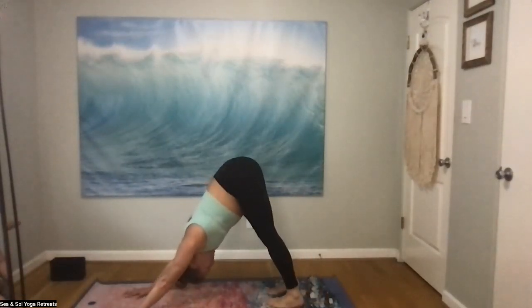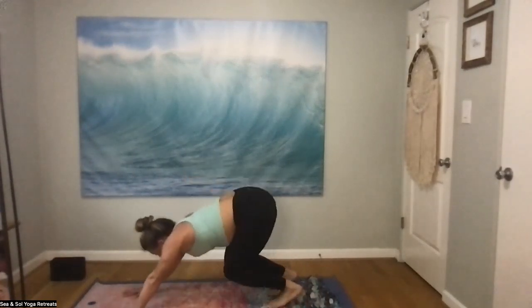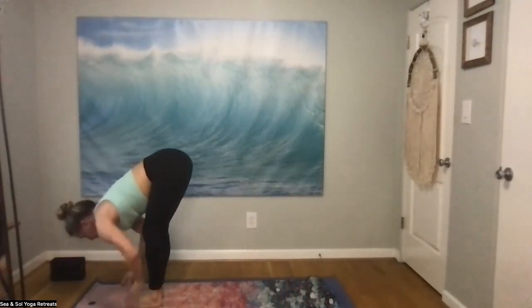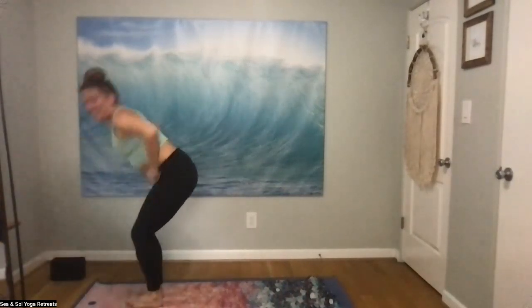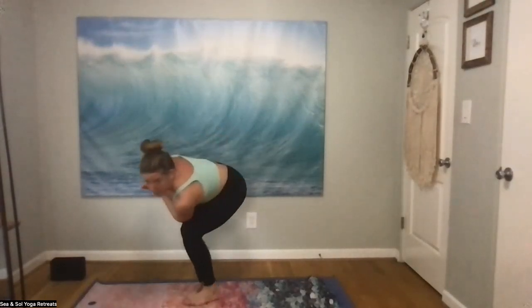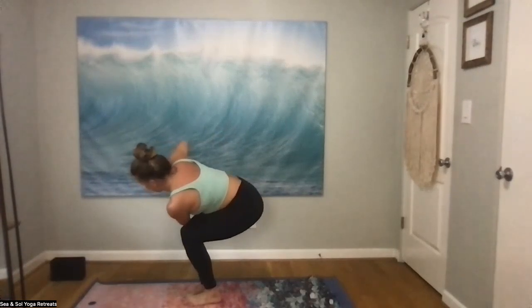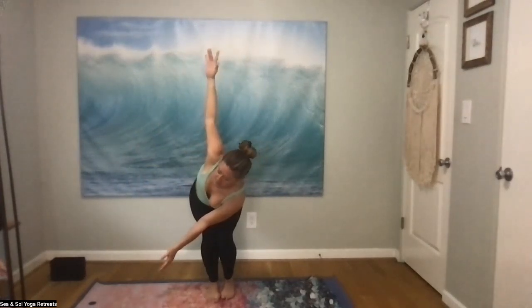Breath in, breath out. Bend knees, step or travel to the top of the mat, forward fold. Inhale, halfway lift. Exhale, forward fold. Inhale, chair pose, bend knees. Exhale, hands to heart. I'll turn towards you so you can see. Breath in. Exhale, prayer twist. Rotate to the right. Your left elbow can be inside your thigh or outside your right. So look, you're twisting low in your seat. Option for arms wide. You can stay here and focus on the twist.